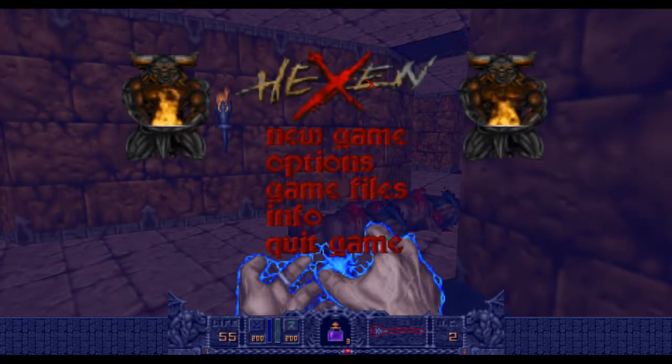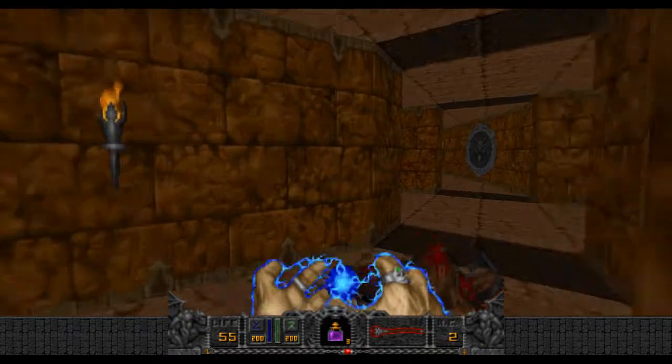Right, now... I actually just remembered something. I am going to check the wiki for this, because there's something specific to do with the secret level. Wait. Oh dear. I think I messed it up. Yep. Oop. How am I going to do that?